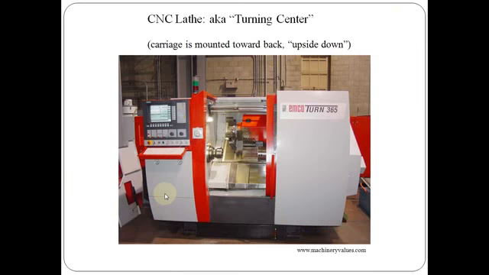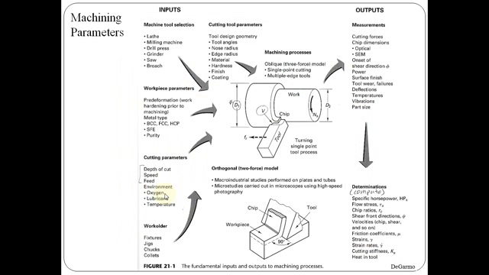So the inference is that the size of the workpiece will decide the size of the machine tool we are going to use. The recent trend is the CNC lathe, which is completely computer controlled. We load our code and are able to machine in a better fashion than conventional machines.